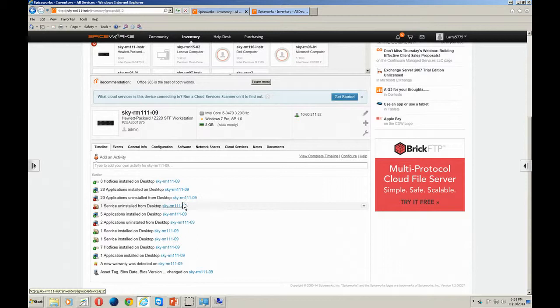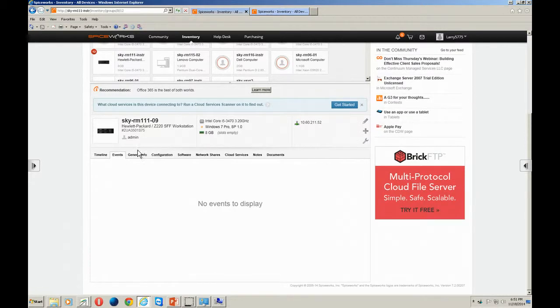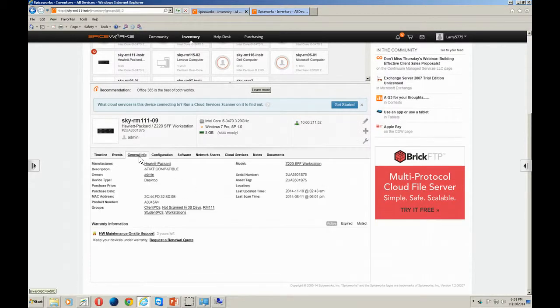It says Timeline, 8 hotfixes are installed on the desktop. 28 applications, on and on and on. The events, no events, general info, tell me about it in HP. The owner is admin. The MAC address, kind of handy to have sometimes.